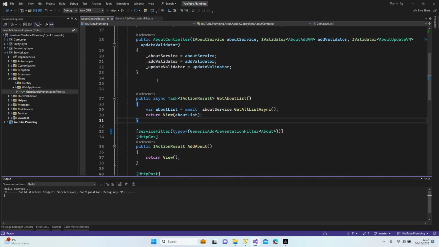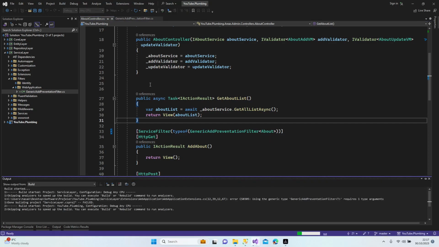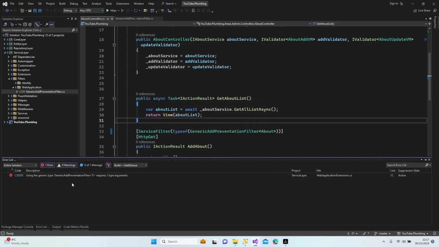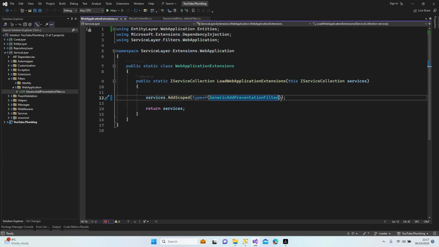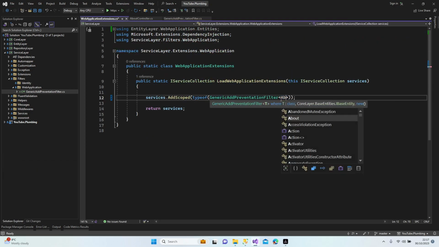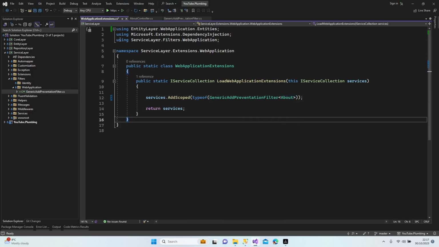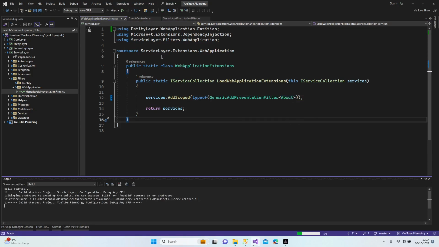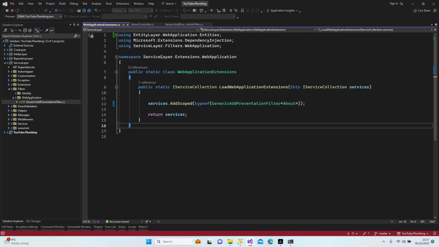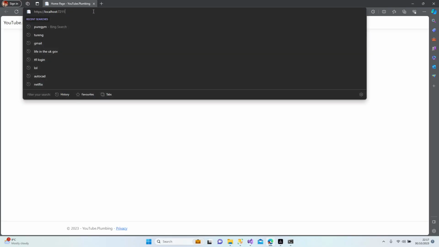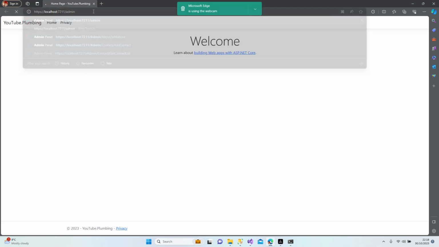Okay, we're probably going to fix the extension as well. Yeah. Yep. This is the extension. Let's fix this one. About. Alright, let's try one more time. Before continuing, I would like to show you how I can find the method name with the typeof variable dot Name. Okay, let's go admin.